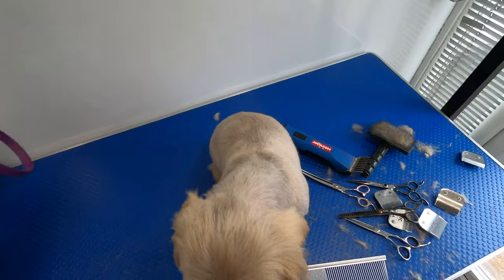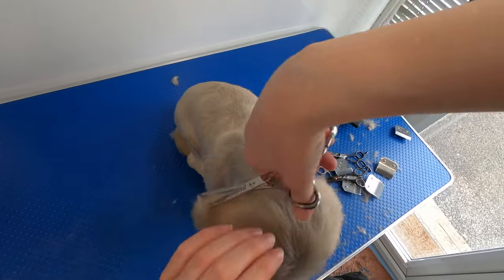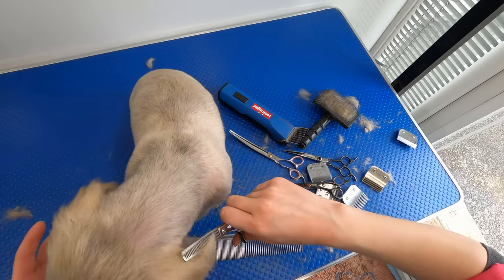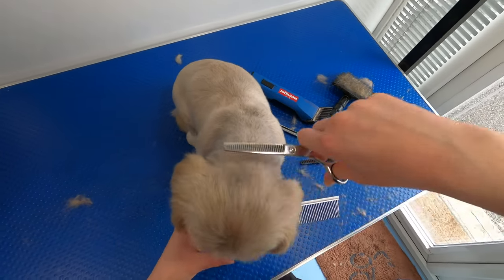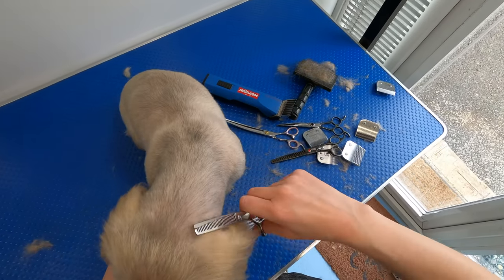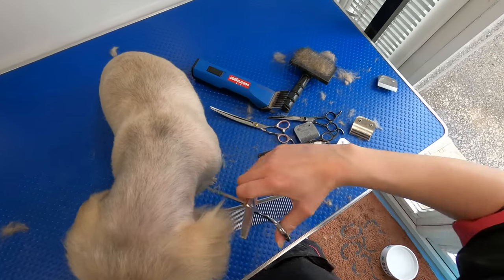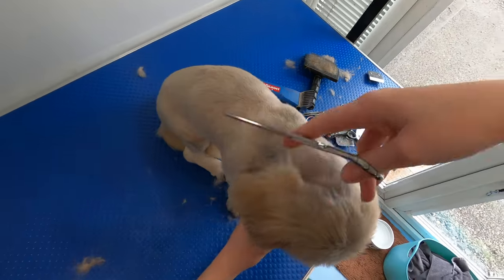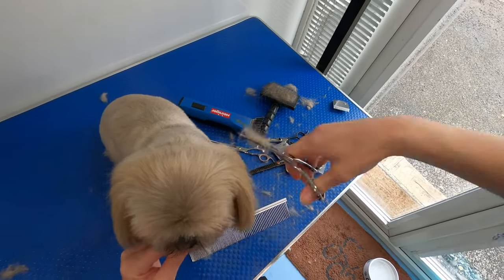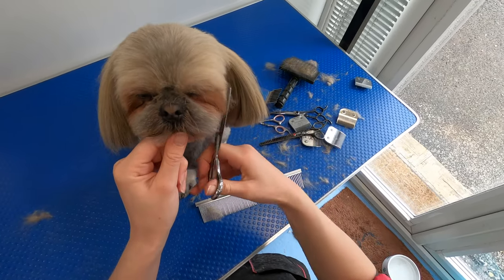One thing you want to make sure, I keep saying this one thing, there's many things, but it's just making sure to get the back of the ear and where the head blends into the body. Like I said, he has got the biggest neck in the world, well, the longest neck in the world. So just blending it into that, there we go. We don't want a Coco the Clown look, so making sure the ears aren't sticking out too much. Good boy, Chew.